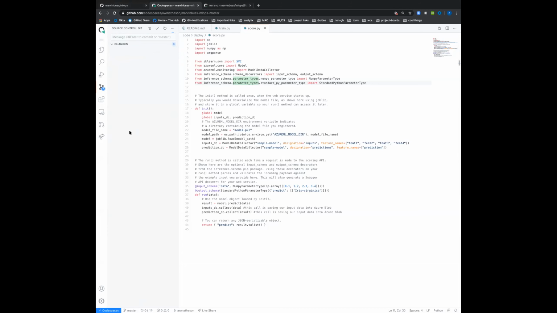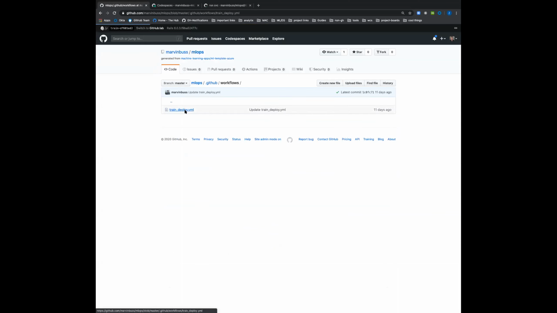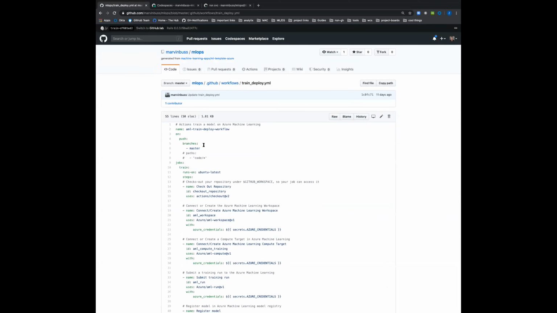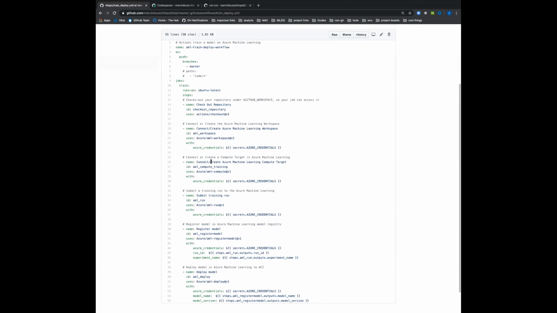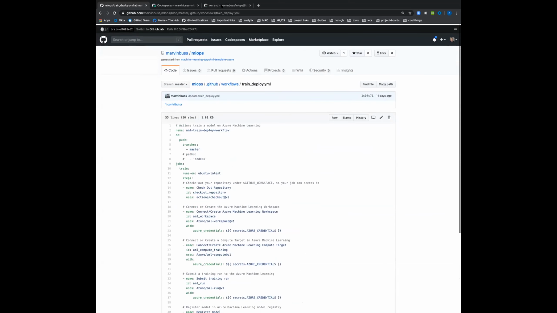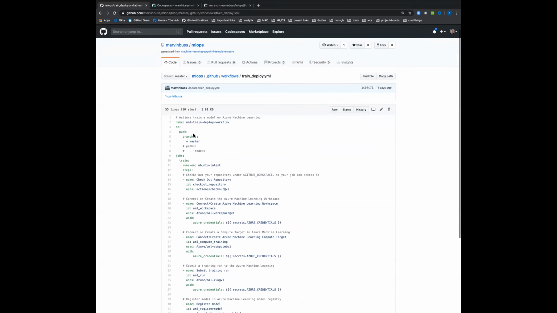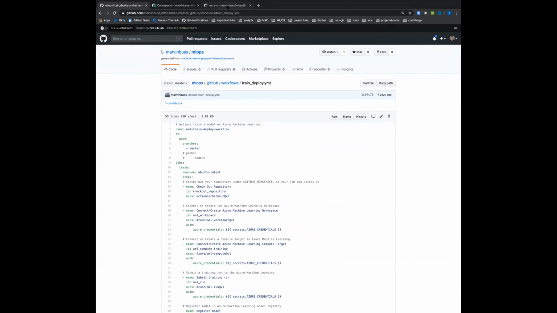So back in our repository here, we have our workflows defined, our train and deploy workflow, where we're using the Azure AML actions, and that's going to be triggered on my push to master. Now that can be modified, and Marvin's going to show you a little bit more about that later. So we can see that the action has been kicked off here.